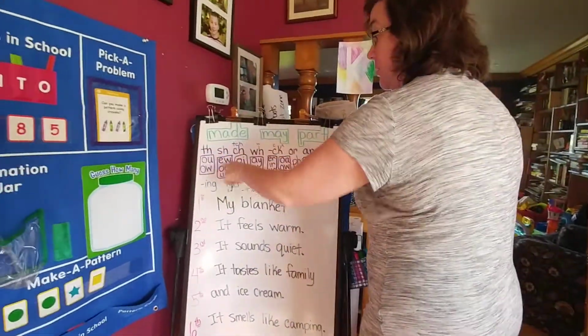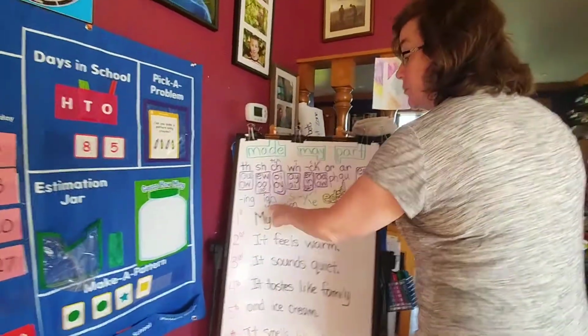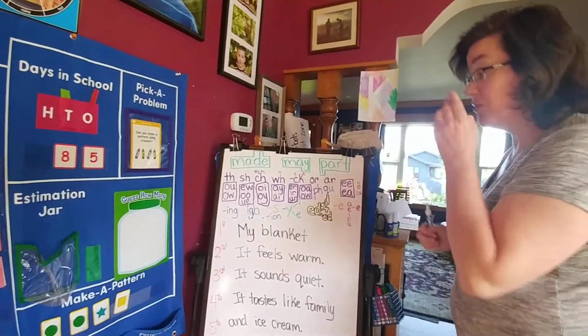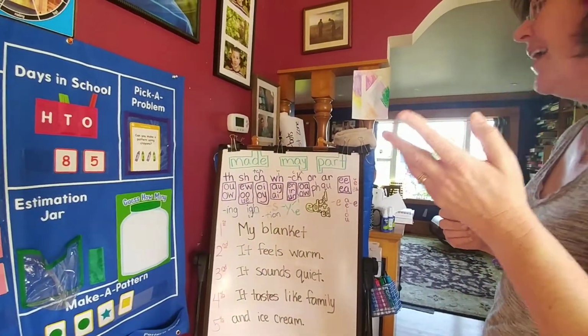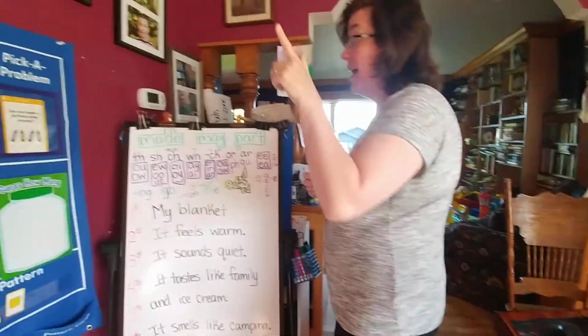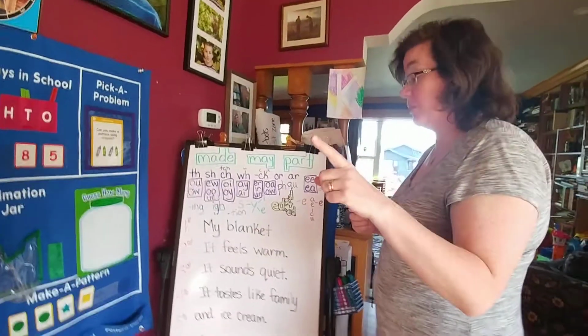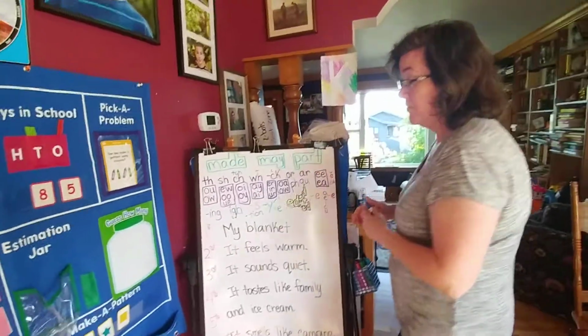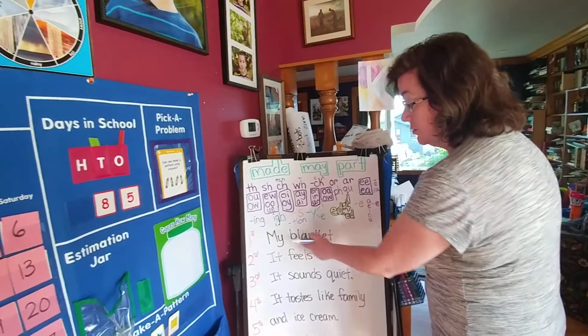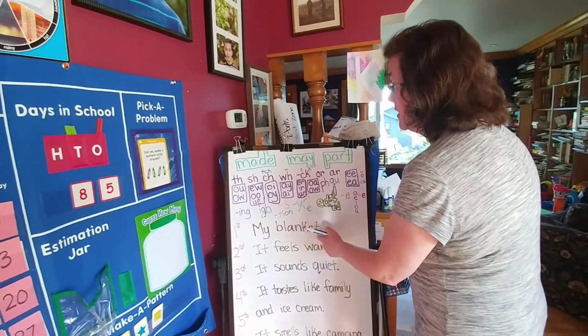I want you to look. Is there a letter pair? Is there a word part, a chunk that you know? Are there endings? What do you see that you know in that word? Okay? You're going to take that knowledge, what you know, and use it to help you sound out the word, but also break it into parts. So I'm looking here, I see the sight word my, but then I see this word, this word's 1, 2, 3, 4, 5, 6, 7 letters.